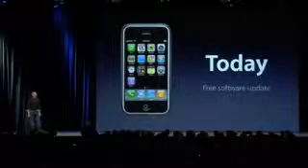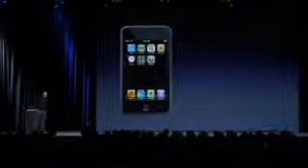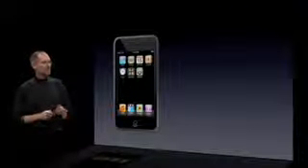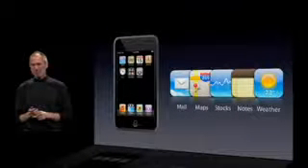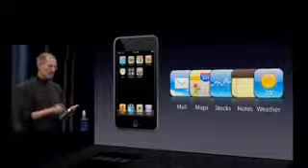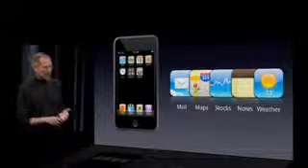The iPhone is not standing still. We keep making it better and better and better and giving free software updates to our users. So, that's the iPhone. What about the iPod Touch? They do have the same software system inside. What can we do for the iPod Touch today? Well, we're doing something pretty big. We've decided to add 5 apps to the iPod Touch. We're going to add our amazing Mail app, our Maps app, which you just saw, Stocks, Notes, and Weather.